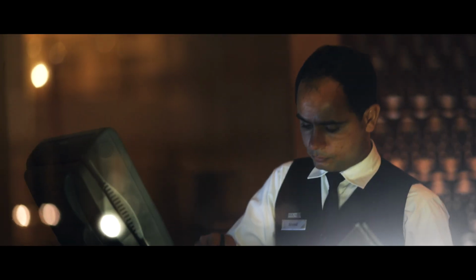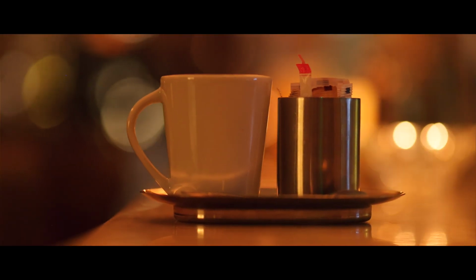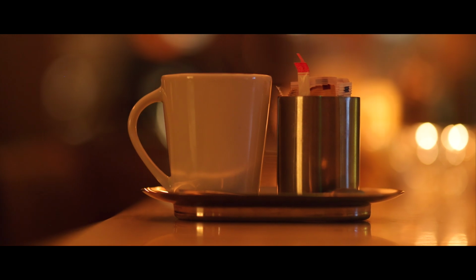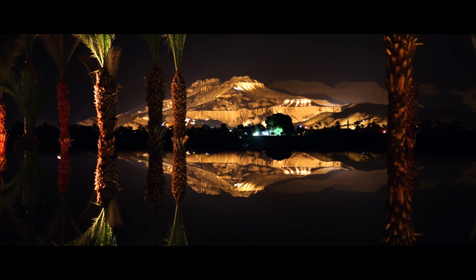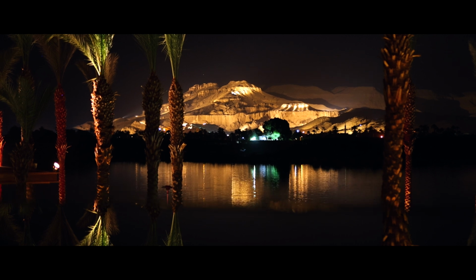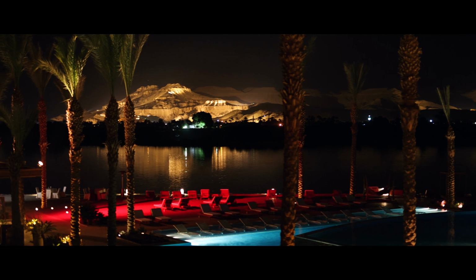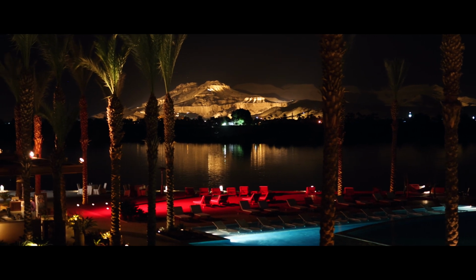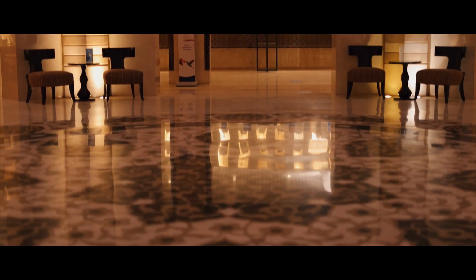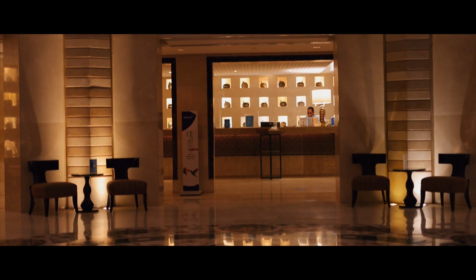As darkness falls, a whole other world reveals itself. If you walk past the hotel bar out on the terrace, you find yourself directly in front of the magnificent backdrop on the west bank. The reflections of the illuminated necropolis appear in the water ornaments, glittering across the Nile. Every time of the year has its charm here. Due to the surrounding desert, the temperature cools down pleasantly in the evening, a little more than one would expect.